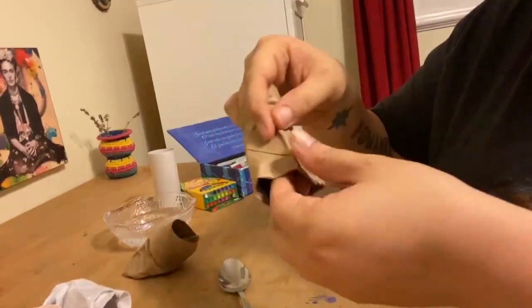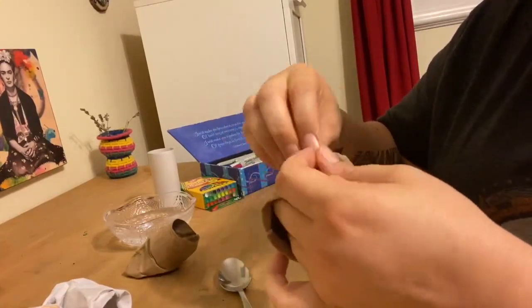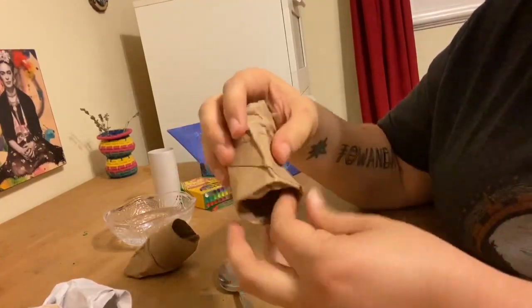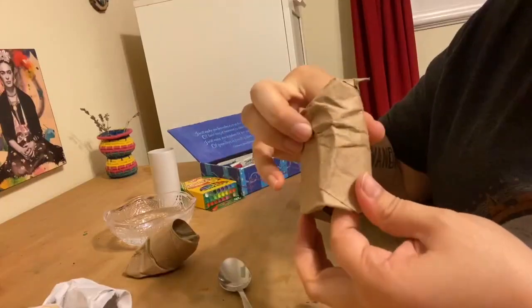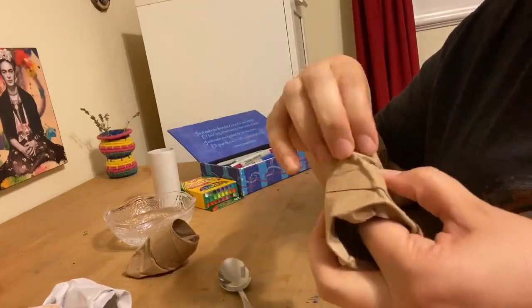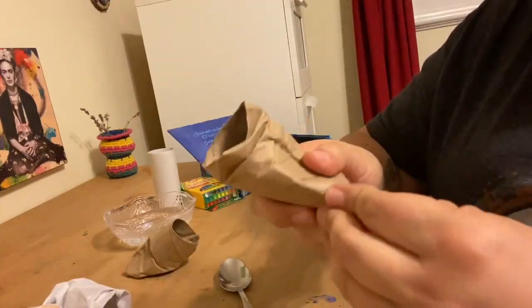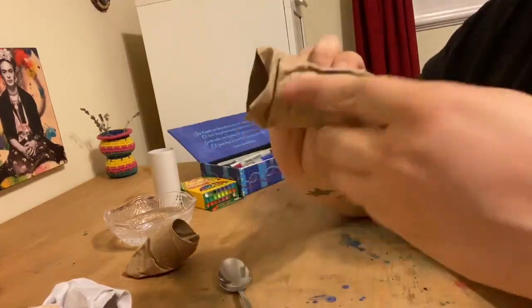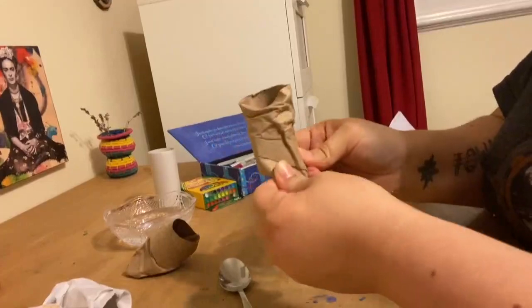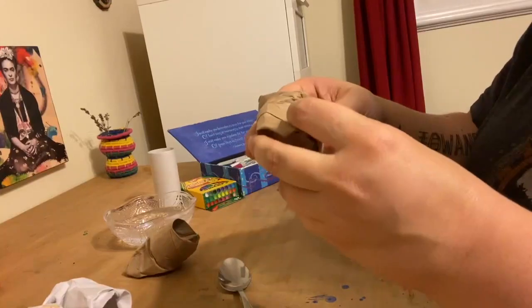So I know this looks kind of crazy, at least in the video. It looks a little better when you're sitting right in front of it. But, all right, so I have the mouth here, the nose, so, like I said, just play around with the cardboard. Sometimes you can do something and it ends up looking pretty cool.